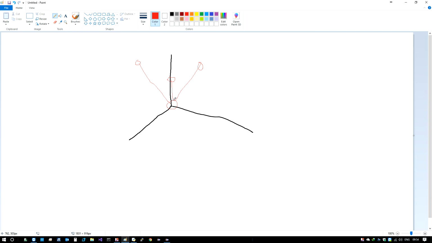That's going to be our starting point for the genetic algorithm, usually about 300 something.